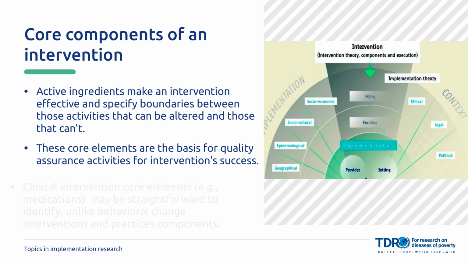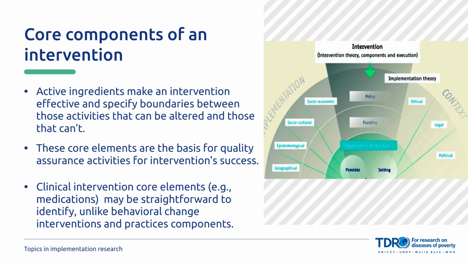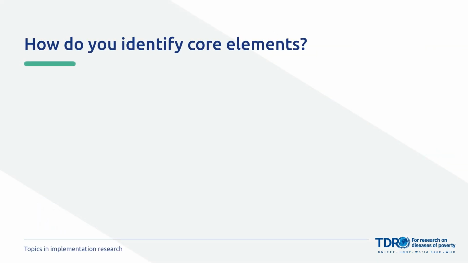In the realm of clinical interventions, such as those aimed at preventing or treating diseases or improving clinical symptoms like medications, vaccines, or specific technologies, the core elements are often straightforward. These elements typically encompass the specific drugs, vaccines, or technologies required, which are both necessary and sufficient for the treatment to be effective. However, for interventions targeting behavioral change to improve health, the core elements may be less obvious. In such cases, identifying the core elements of evidence-informed interventions can be approached in three systematic ways.